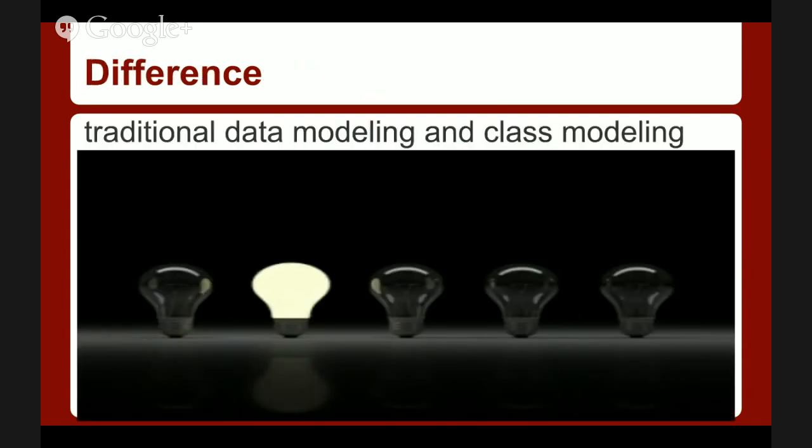Traditional data modeling is different from class modeling because it focuses solely on data. Class models allow you to explore both the behavior and data aspects of your domain. With a data model, you can only explore data issues. Because of this focus, data modelers have a tendency to be much better at getting the data right than object modelers.